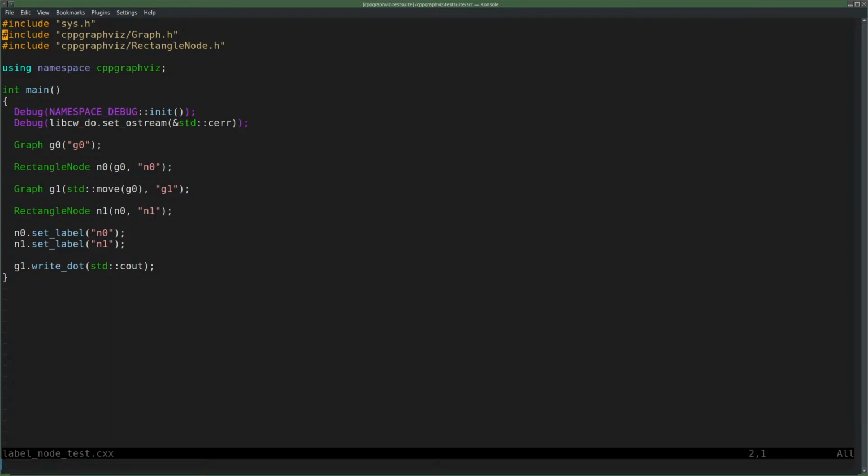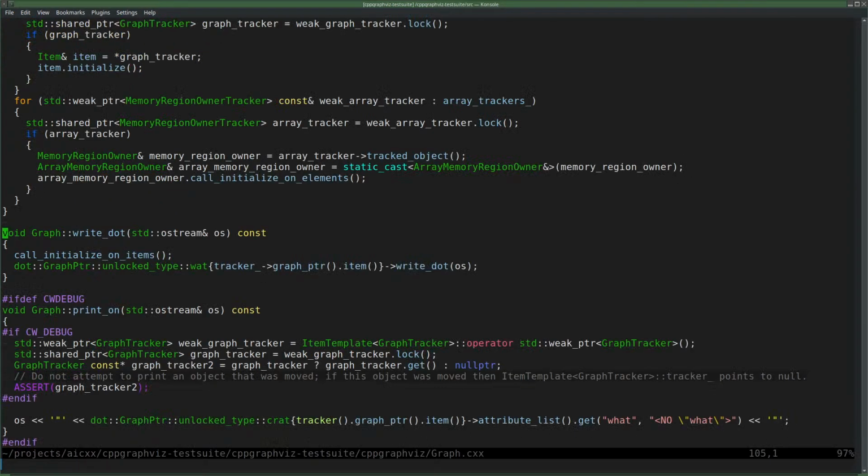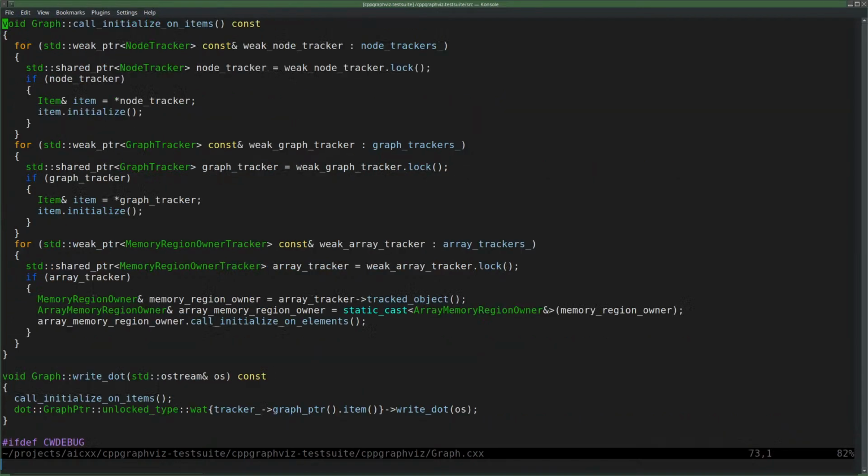Actually, why am I not logging anything here? How is it even possible? I'm not logging anything. Okay, if I call write dot on G1, which is a graph, then it locks it. It locks it for me. Call initialize on items.